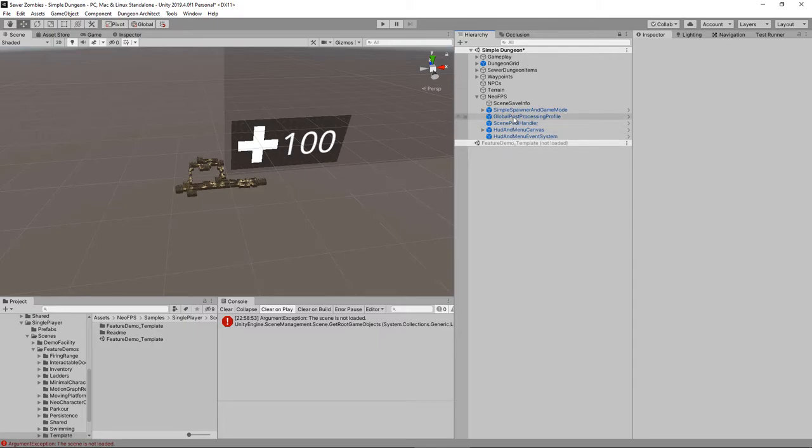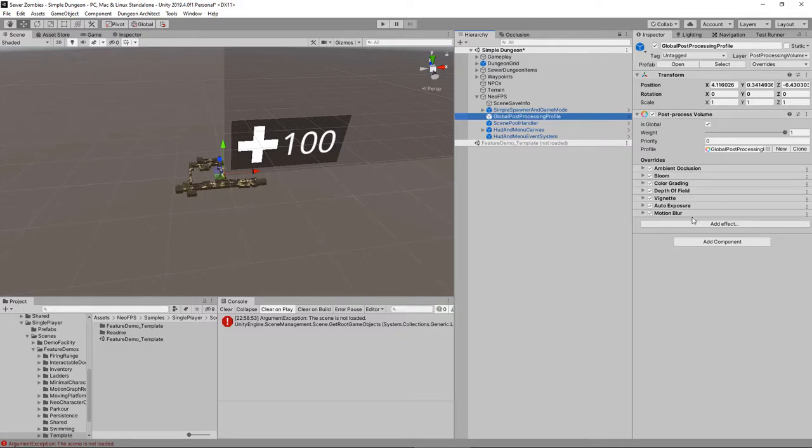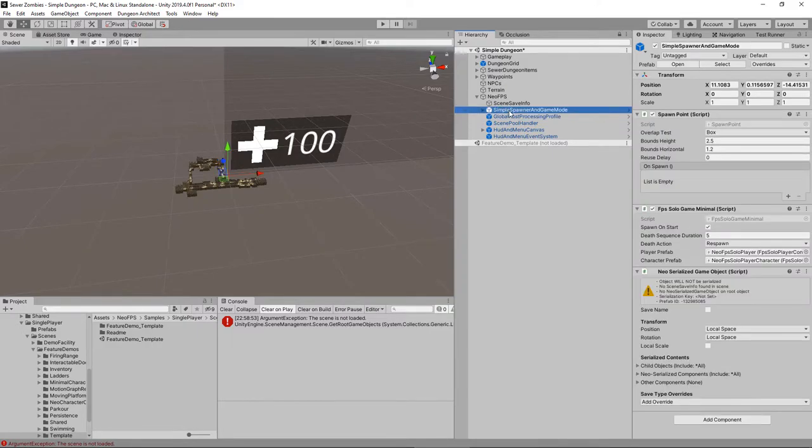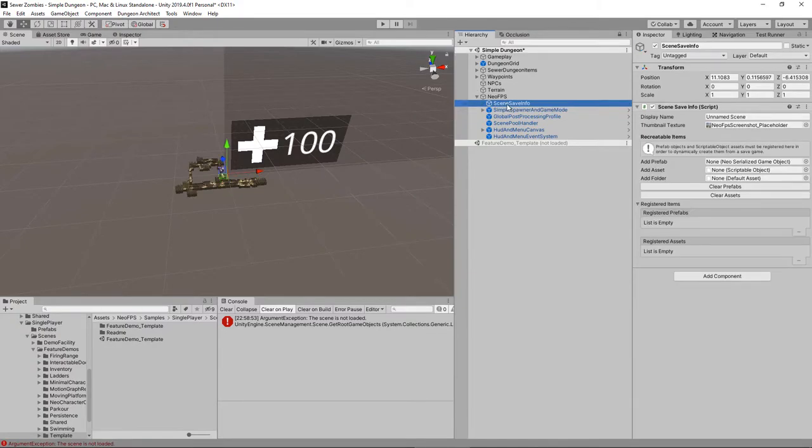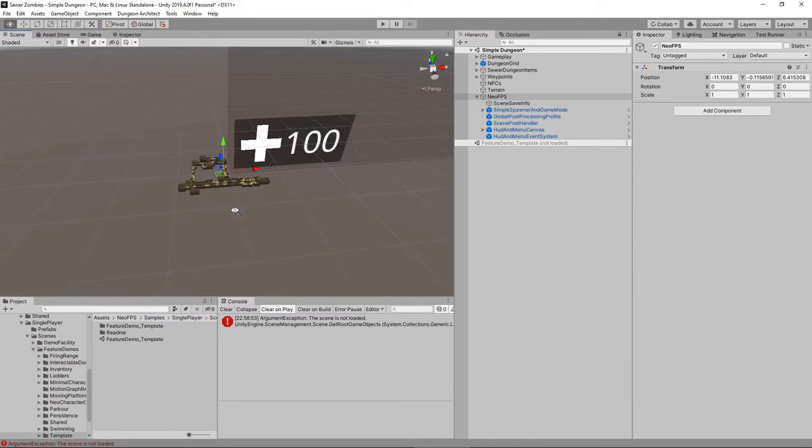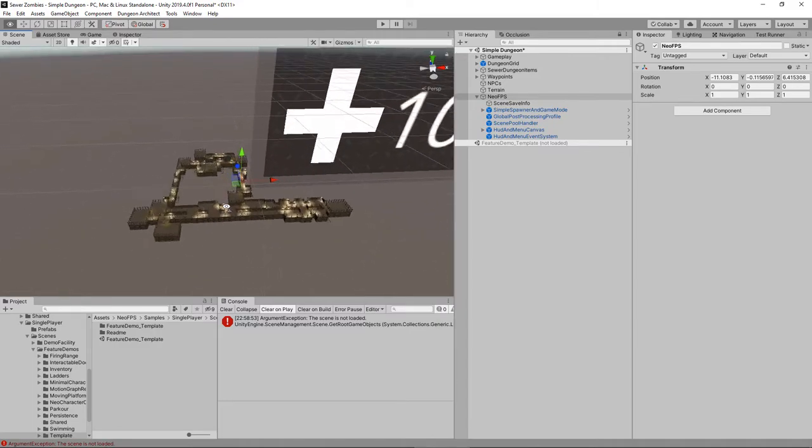All right, what else have we got? Global post-processing. Let's have a look in there. Okay, so there's a bunch of post-processing that may or may not look good in our scene. We'll see. And then it's worth having a look at this object here. This is where the player is going to instantiate and be controlled. So we probably want to set that up at some point. In fact, let's do that now.